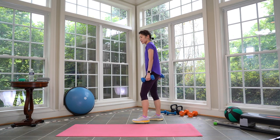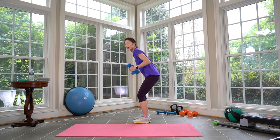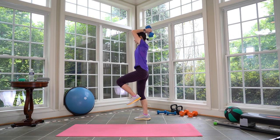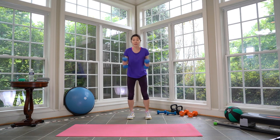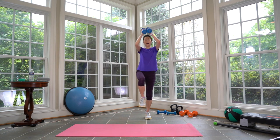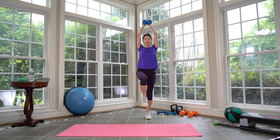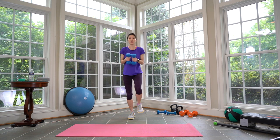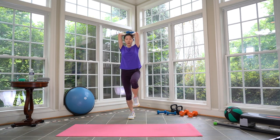Kickbacks. You see me from the side. Stay low. Kick back. Weights up. Hold that balance. One. Two. Same thing with the other side. Tricep kickback twice. Weights together. Hold that balance. Elbows to the front. One. Two. Hold. One.